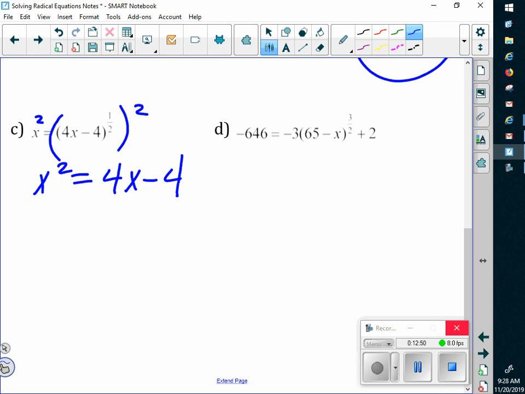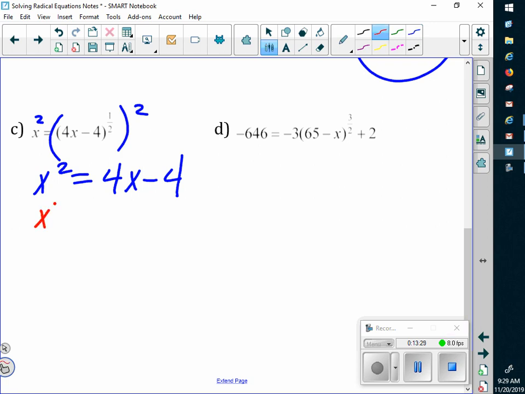Oh, okay, and your heart just goes, ooh, because you get to do an algebra problem. Okay. What is the biggest exponent you see? X squared. So you have a quadratic. Set it equal to what? Yes, sir. You're going to set this equal to 0. Now, are you going to move everything to the right side, or are you going to move everything to the left side? Left side. How come? So you don't have to have a negative leading coefficient. Good. Well said. Because I don't have to have a leading coefficient that's negative if I move it all to the left. All right. So what's this going to be?